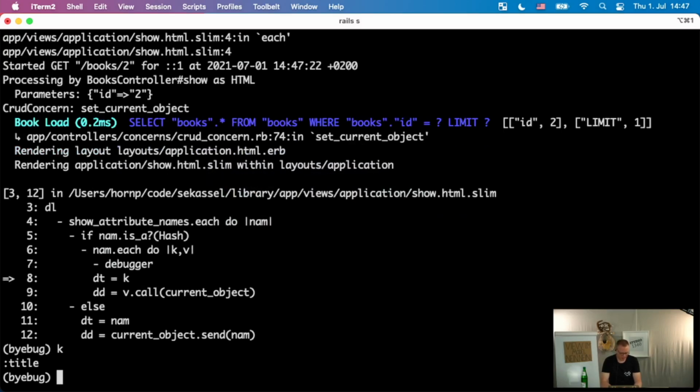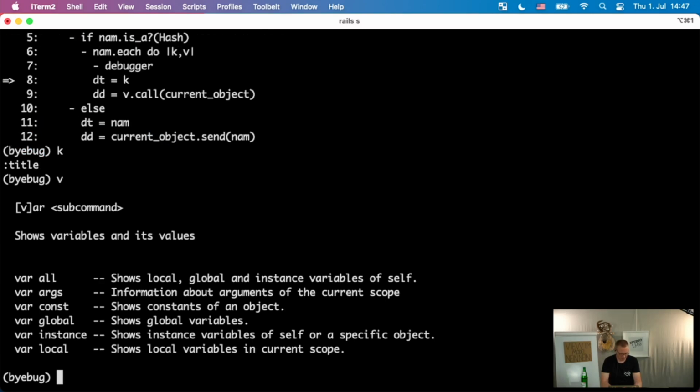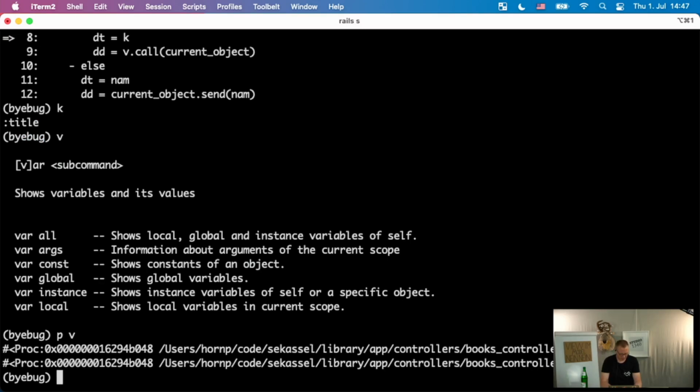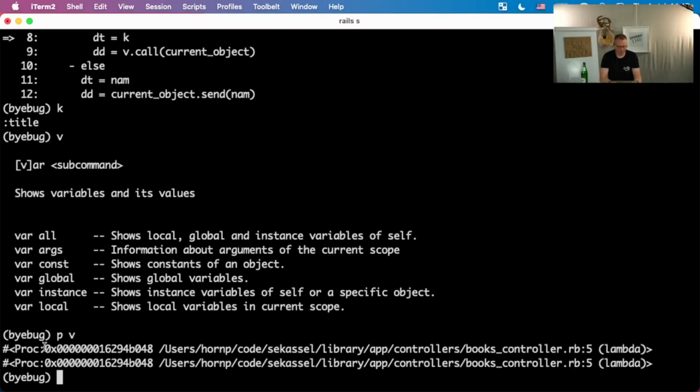So k is title, and v is a proc. It was defined in the books controller at line 5, but procs are the class of the closures.